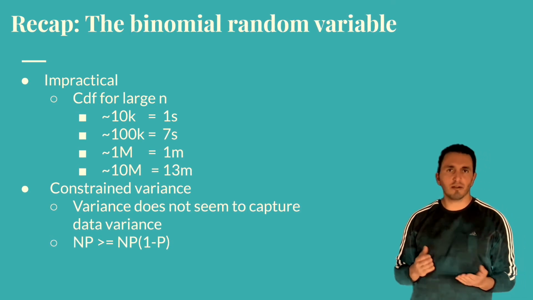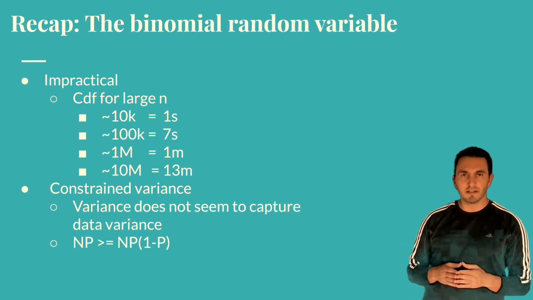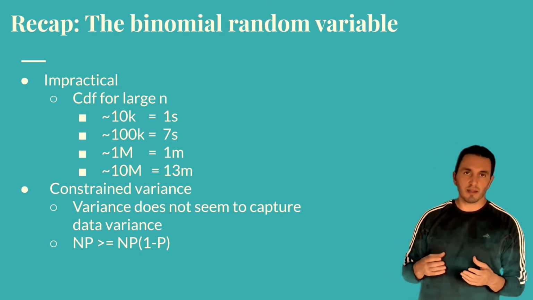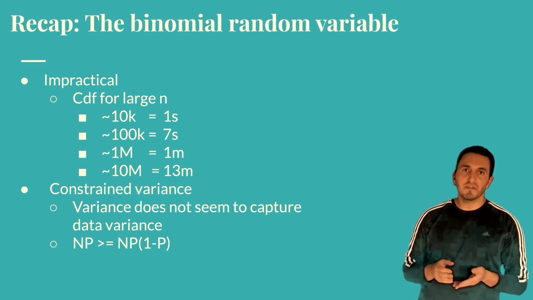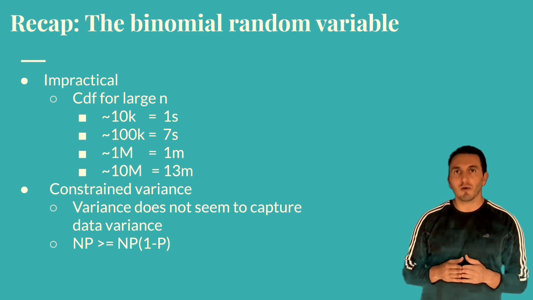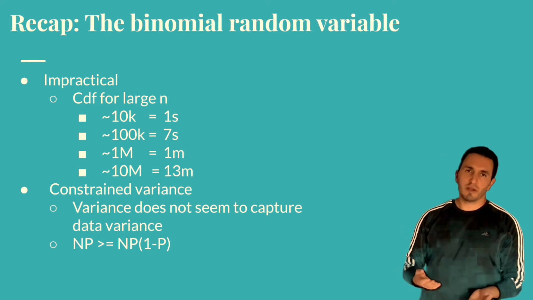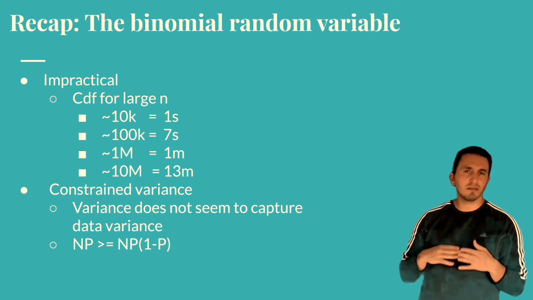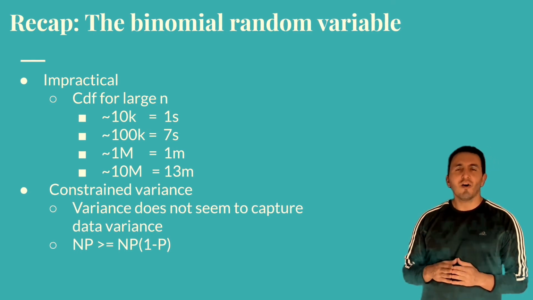And you can see here that the computational time is moving up, and it's not scaling in a linear fashion, and that's because of those factorials that you have to calculate when you're calculating the probability distribution function, right? Of course, it's not as big of a deal today with computers being faster. However, it's not a quick distribution to work with, right? That's one issue with it. And then the other issue is the variance seems to be a little bit smaller than we see in real data, which makes it not always the best model.